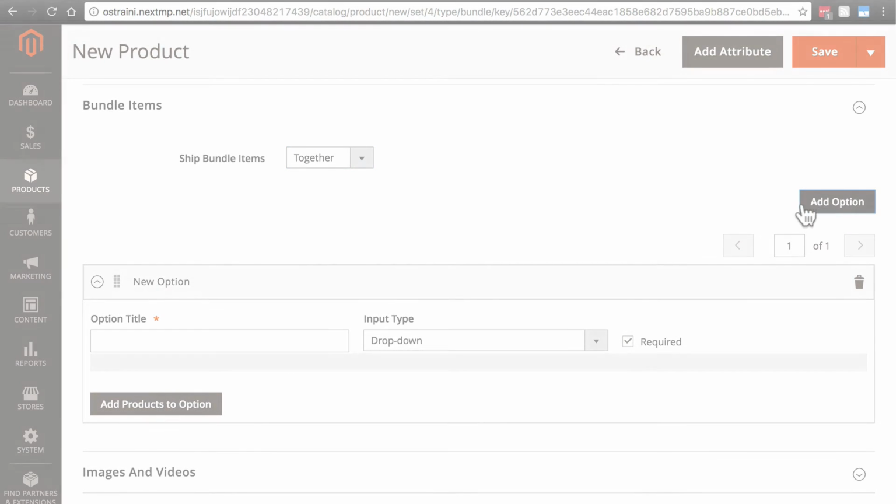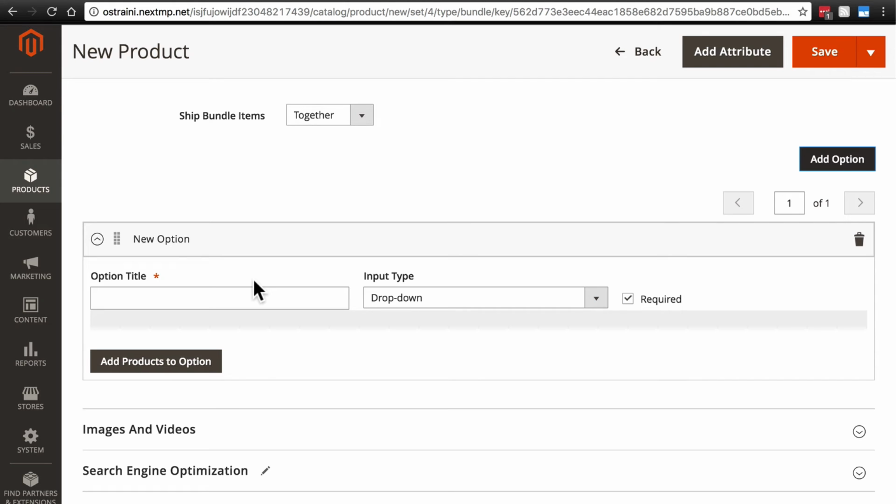And then we're going to add an option. So we're going to click Add Option. And for reasons that will become clear in just a minute, you can have different groups of options as opposed to one list of all of the options that someone can have for their bundle product. So let's just take this little by little. The first option is going to be what type of coffee they're going to include in the gift basket. We're going to say this gift basket again is a combination of some coffee and some mugs. So this first option is just going to be called coffee.